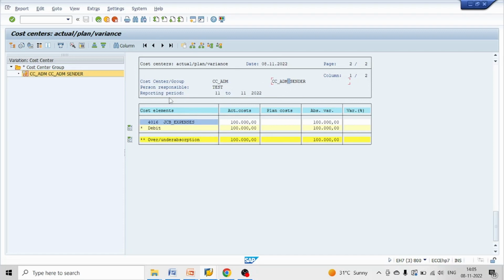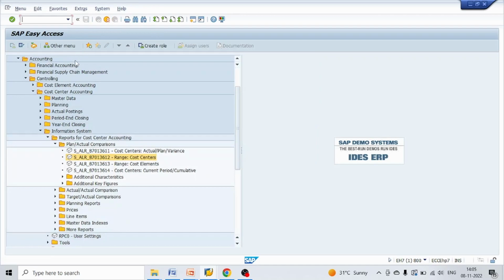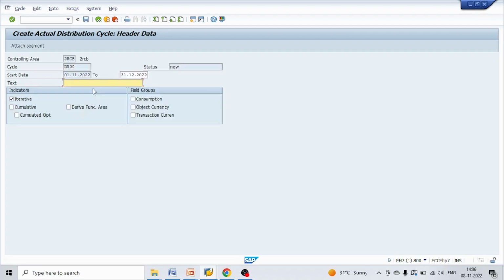So now we have to define an actual cost distribution cycle in KSV1. Go to transaction code KSV1, any name, D500, start date, start of the month 11/2022.